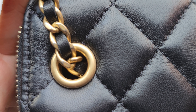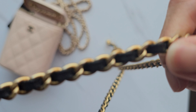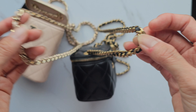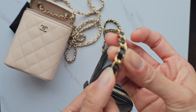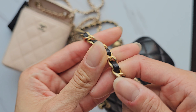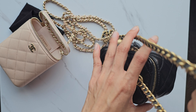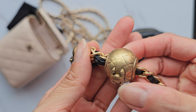The zipper is brushed gold and the rings are antique gold — same with the chain. This chain has a different feel to the standard chain: it's brushed gold but a different vibe. This one is more like the classic flap chain, while this chain reminds me of my mini square denim chain — sort of thinner. It also reminds me a little of the Gabrielle Chanel multiple chains, just thinner in width, whereas this one is a bit thicker.